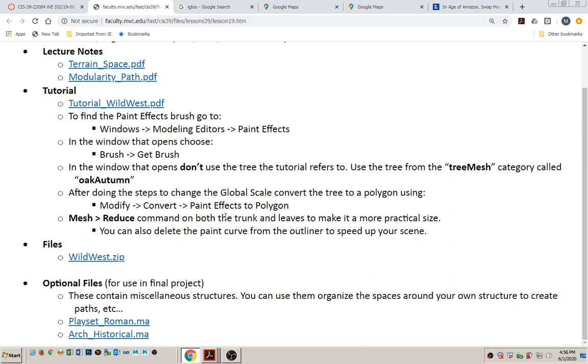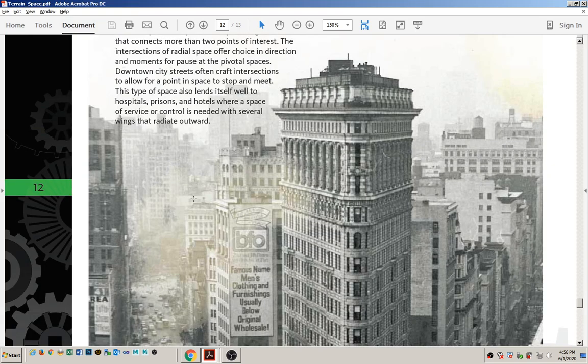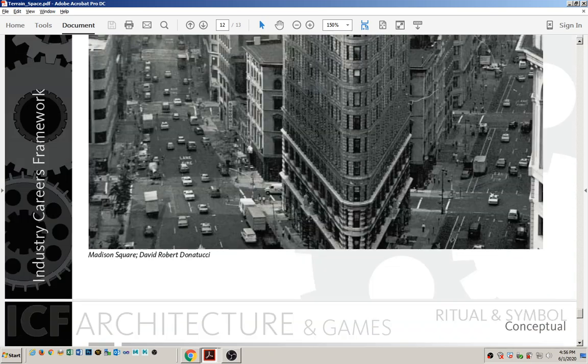I don't expect you guys to make an entire city, just your building, and then you can go on the internet and find models or use models from these two files to create your organization of space.